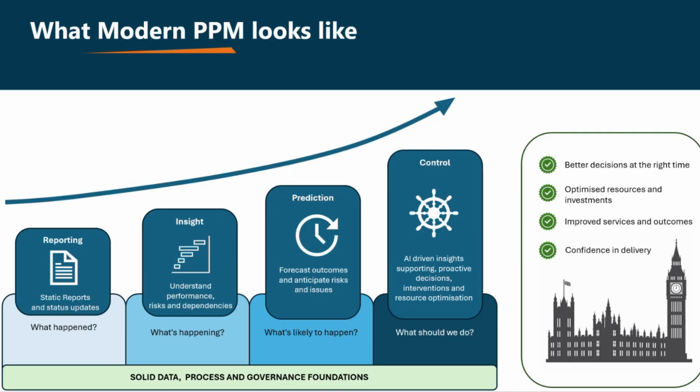Now, to do any of that, particularly the last two pillars in that box, but to be honest the first two as well, it's not just about having a technology platform such as Microsoft Copilot sitting on top of the data you've got right now. You have to have solid data. The data that underpins this is key. Your AI tool, or any tool you're using right now, even if you're just automating your highlight reports, unless your data is good, you're going to end up with an automated report that isn't telling you the truth. And as we move through this scale, you're going to end up with a predictive analytics tool that is predicting things based on very poor and out-of-date data.